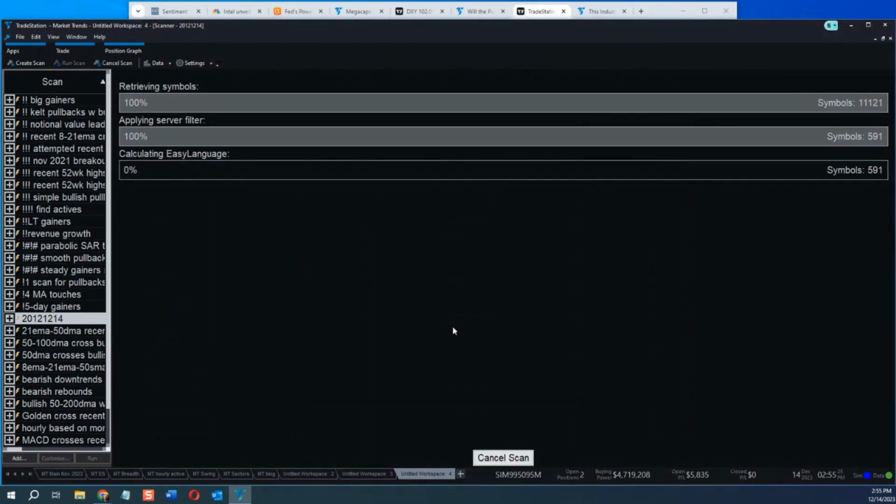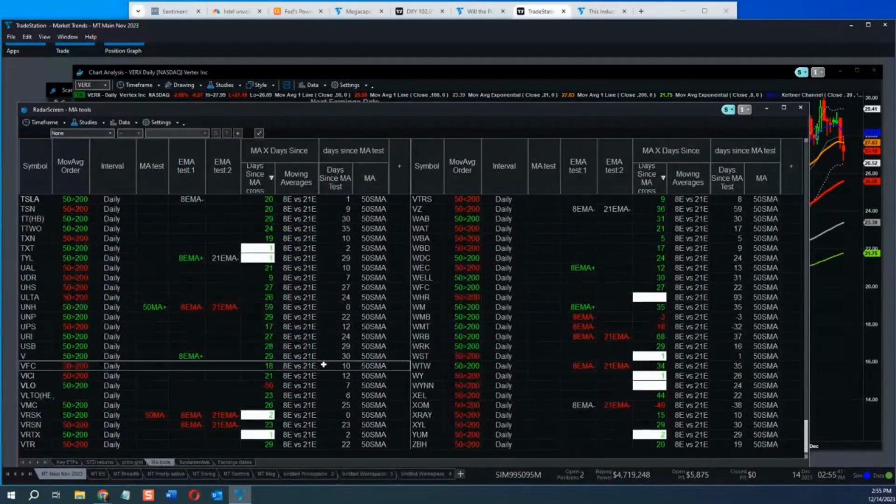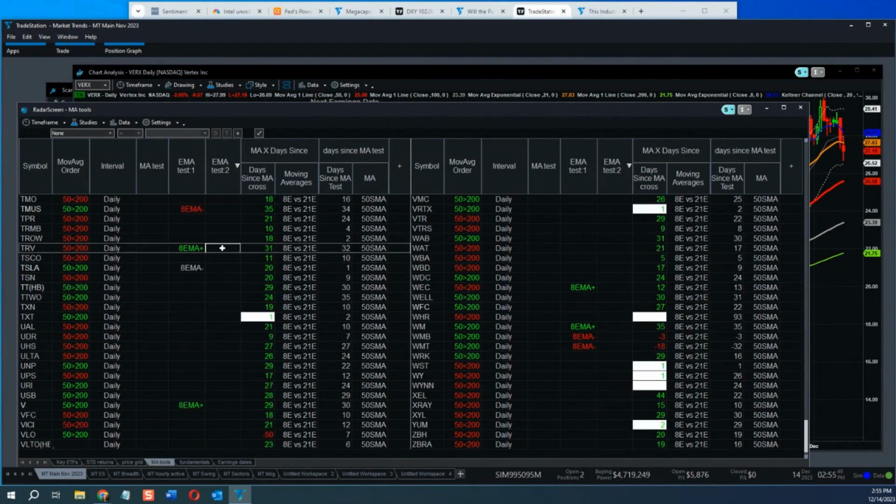You know that you like trading when you refer to days of your life as a candle. Anyway, that's running now. All right, so also very quickly, as that's running in the background, I'll take you to the MA Tools workspace. Now, there's another one to look at here because this is going to show us things that are pulling back to test things like the 21-day exponential moving average.